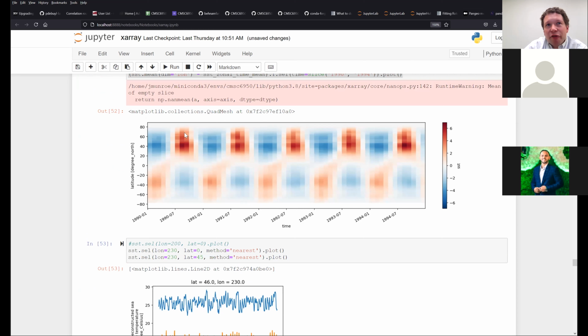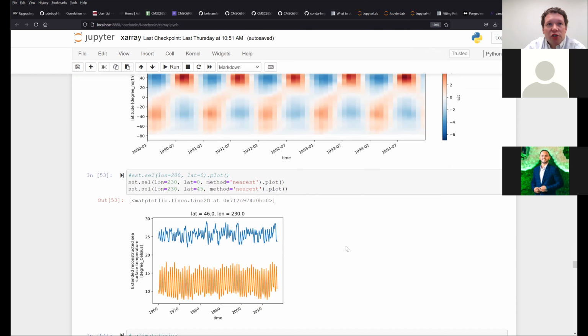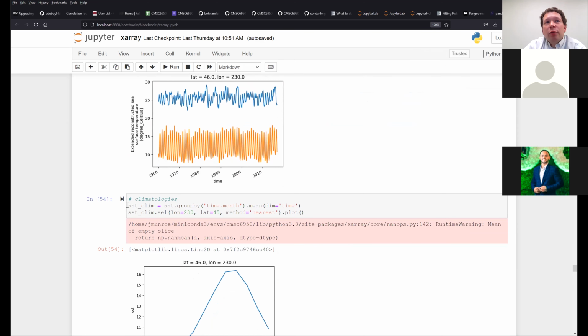So imagine taking every January from this data set. So this column right here, this column right here, this column right here, this column right here, grouping those together and then calculating the average January temperature. And we do the same thing for average February, average March, average April, May, June, and so on and so forth. What we can do is we can come up with what they call a climatology.